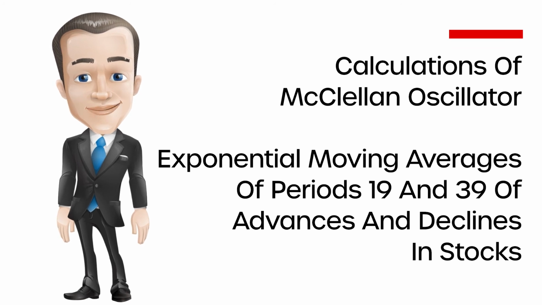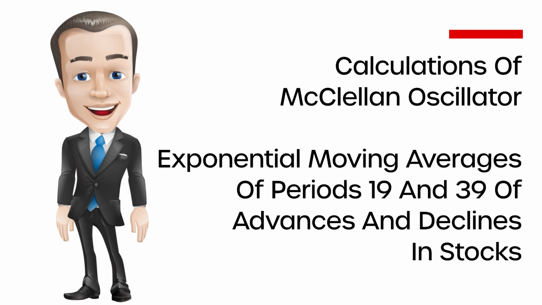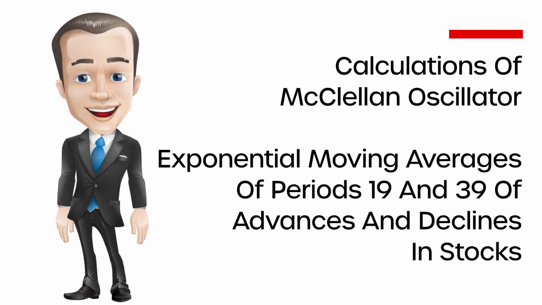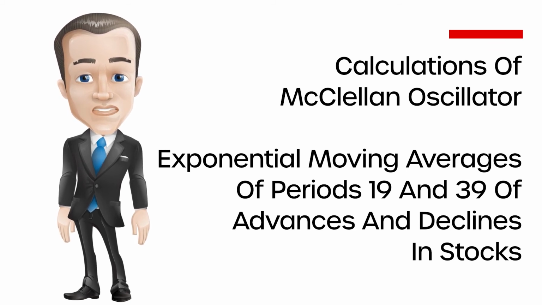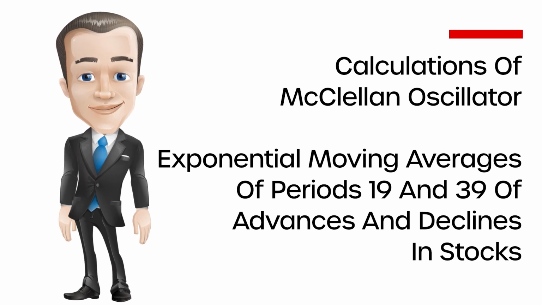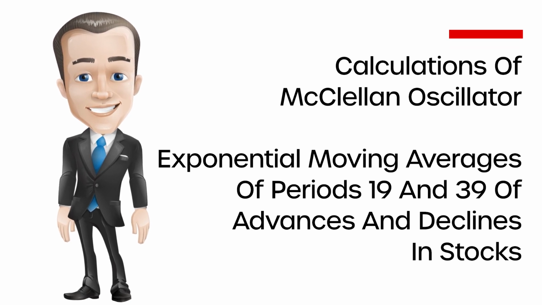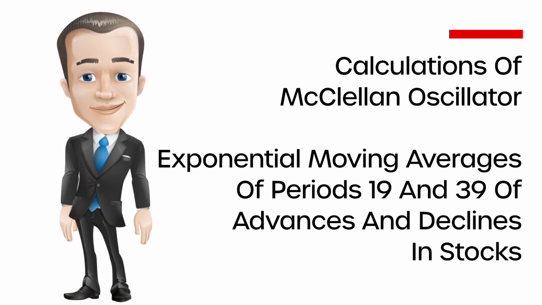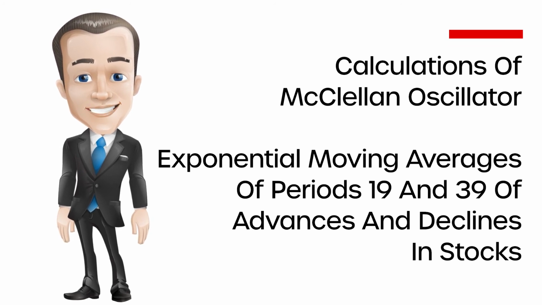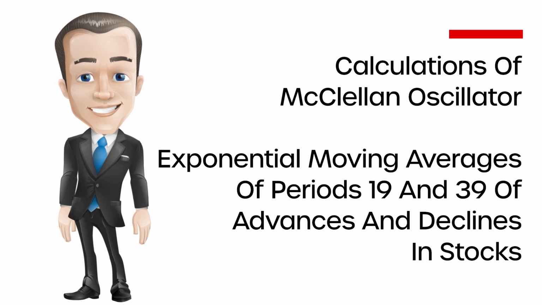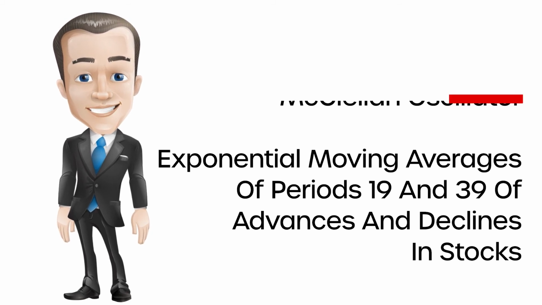How to trade using the McClellan Oscillator. The best way to trade with this indicator is by adding other tools like support and resistance or supply and demand. Let me make it clear to you that it's pretty risky to trade with this indicator alone. It only shows the sentiment, whether bulls are in force or bears are in power. It does not give a trading signal with a stop loss and take profit. That's why you can use it with other tools to make a perfect trading strategy.